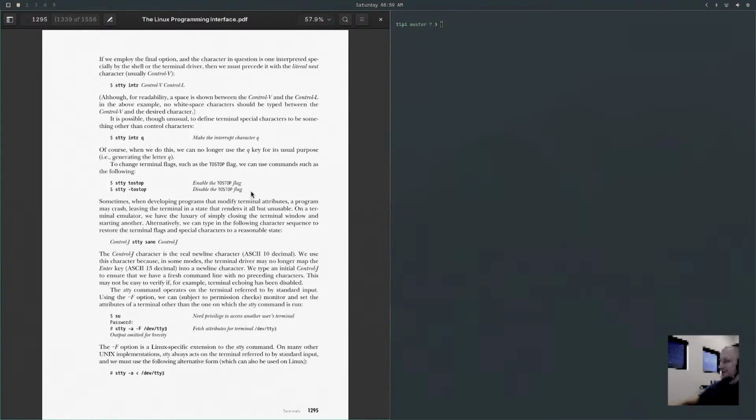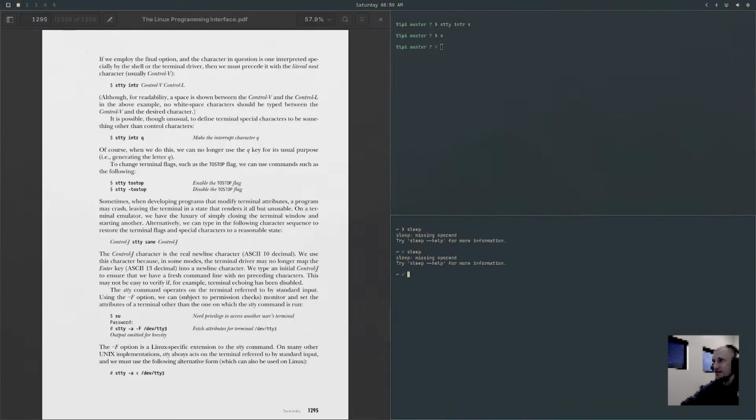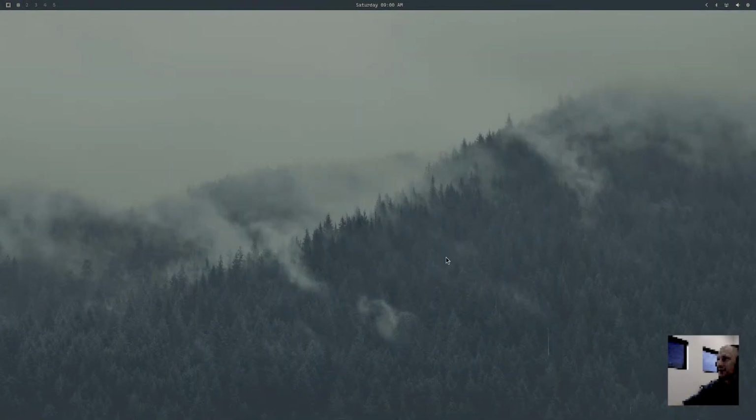I'm going to do that. I'm going to mess up my terminal here. I'm curious if it applies to multiple virtual terminals. So if I say stty intr S, hello, we say, yeah, you can't type in sleep. Can I type in sleep here? Yeah. Sleep 100. So it only applies to that terminal. If I kill it, oh, did I kill everything? Oh, because it was a background job in that terminal. I don't like that it does that.